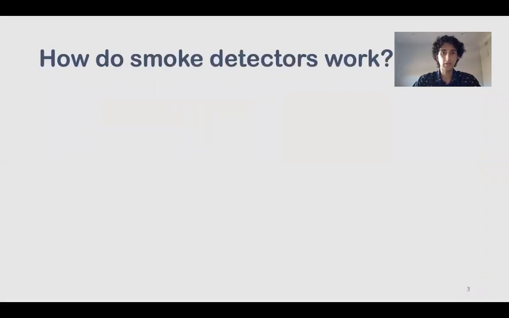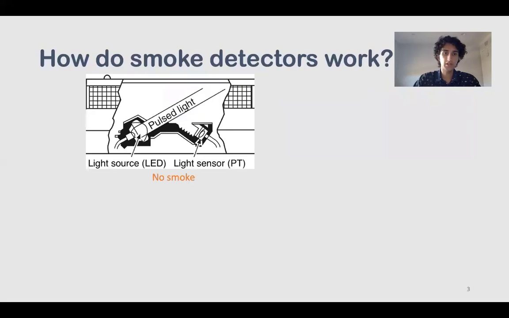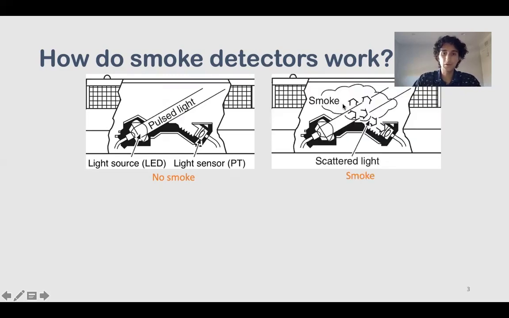We focus on photoelectric smoke detectors, which are the most popular type of smoke detectors. The alternate ionization detectors are being phased out in favor of photoelectric smoke detectors as well. In a photoelectric smoke detector, there's a light source which shines light, and a light sensor, which is typically a phototransistor. In the absence of smoke, very little light goes from the light source into the light sensor. In the presence of smoke, smoke particles will begin to reflect some light from the light source into the phototransistor. Then the phototransistor will detect a small amount of light, and its output will gradually increase.